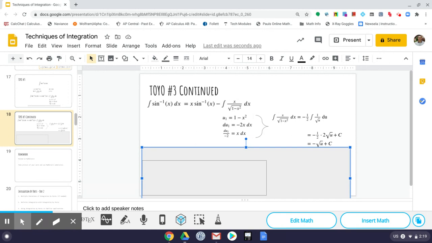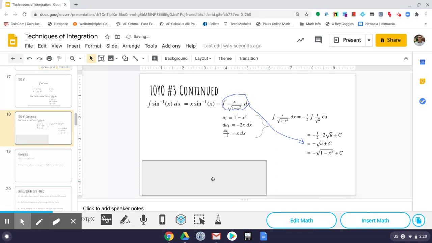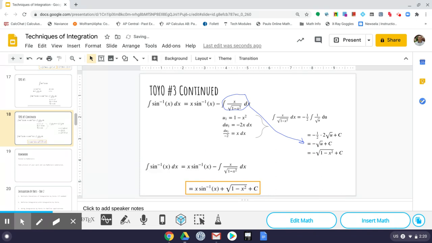And so that's going to equal negative 1/2 multiplied by 2 times the square root of u plus c. Negative 1/2 times 2 is just negative 1. So I really get negative the square root of u plus c. But again, remember, that's just that one piece of the integral, right, from the original problem. So this really just filters into here. Okay, so that's that integral, but I still have the other part left. So I'm just going to have to put that full answer together. Okay, so I'll unveil it here.